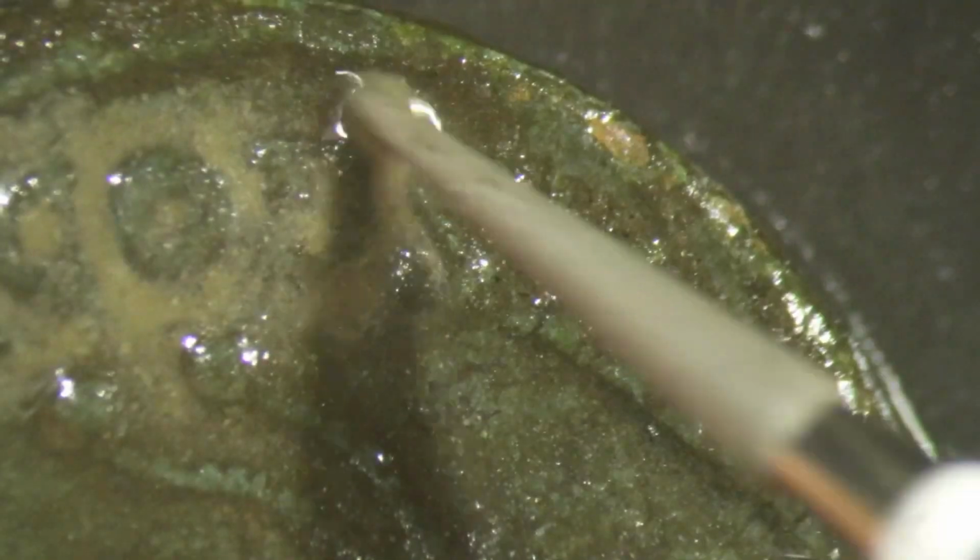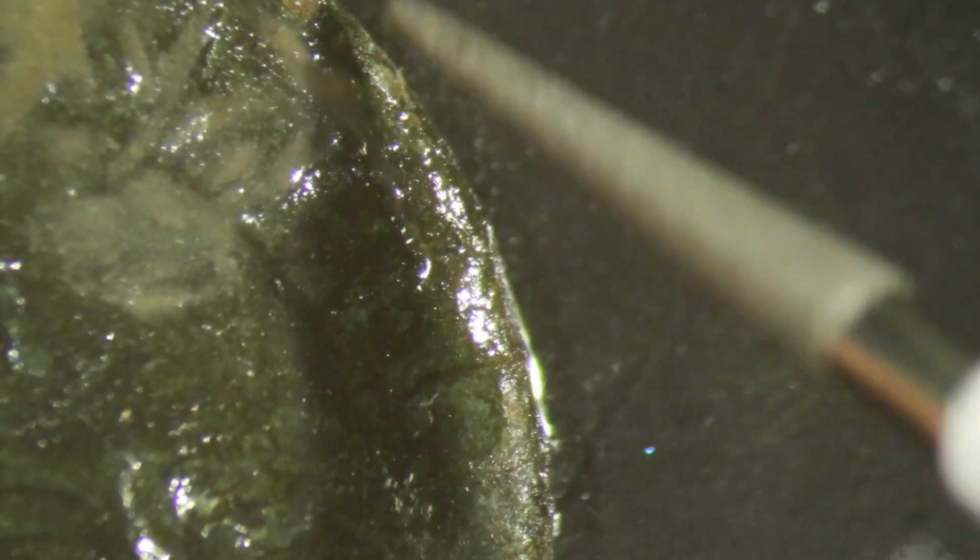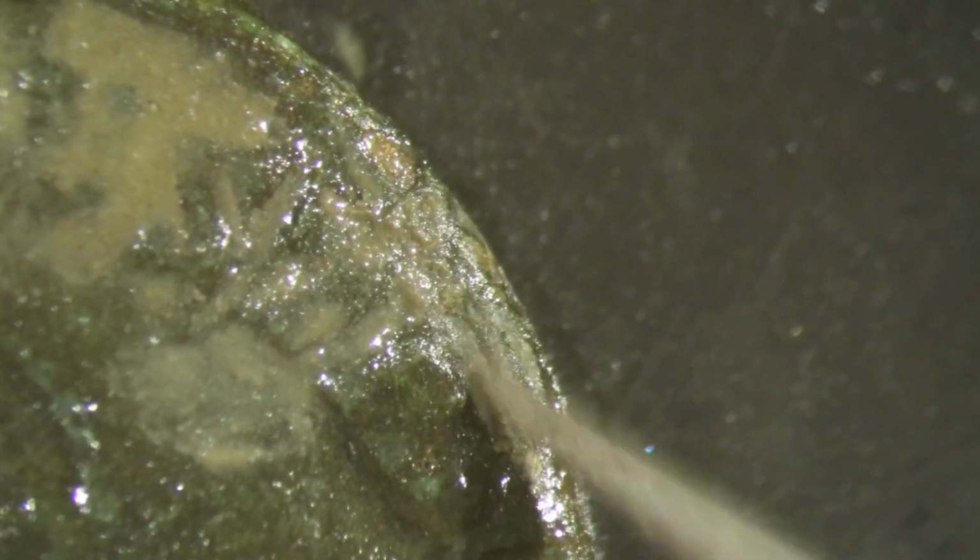Okay, so the letter N. I know there's a space between the N and the S, so I know I can go in there and remove all of that. And now the letter T. There's a little bit of the patina that came off right there, but that was off just from when I was cleaning off the initial dirt with a brush. It just flaked right off. The rest of the patina is in pretty good shape, so I'm not really worried about that little bit.